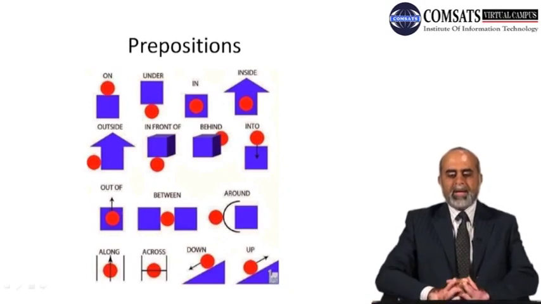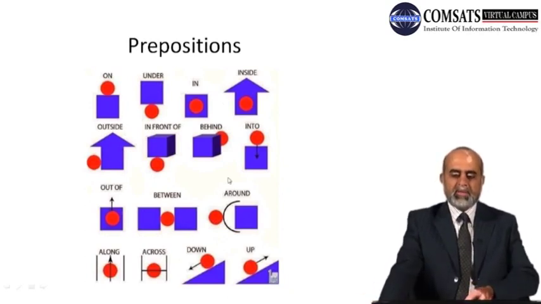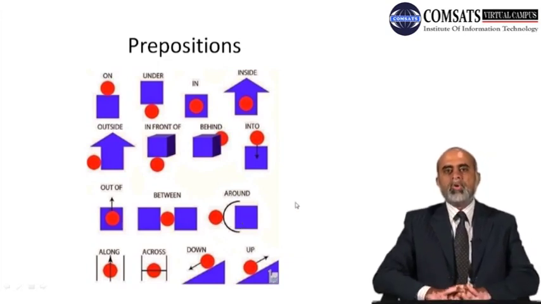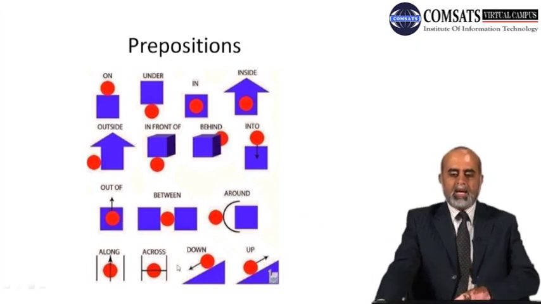The next preposition is really important for giving directions: around. So you can say the coffee shop is around the corner, or you can say go round the corner. If you just look at the ball here, the ball is moving in a semicircle around this box. Another word that we can use for it is round: the ball is going round the box. Around the box or round the box.